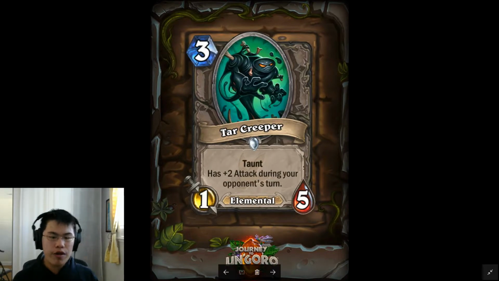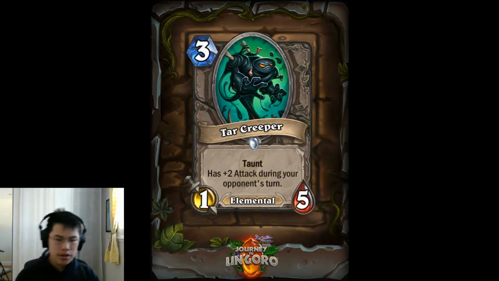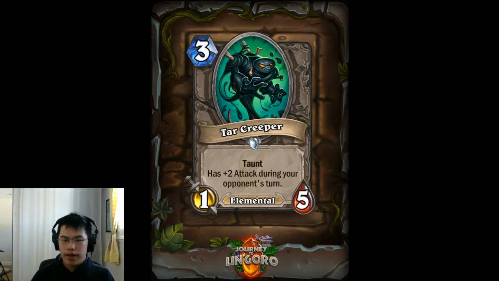Next we have Tar Creeper, a 3-mana 1/5 taunt, that has +2 attack during your opponent's turn. So this is the main anti-aggro card. I think this is actually really good against pirates. Definitely playable. A little bit better than Second Rate Bruiser. But we'll have to see how fast the meta is in order to see whether this card is playable. In Arena, it's actually not bad at all. It's a better Felguard.